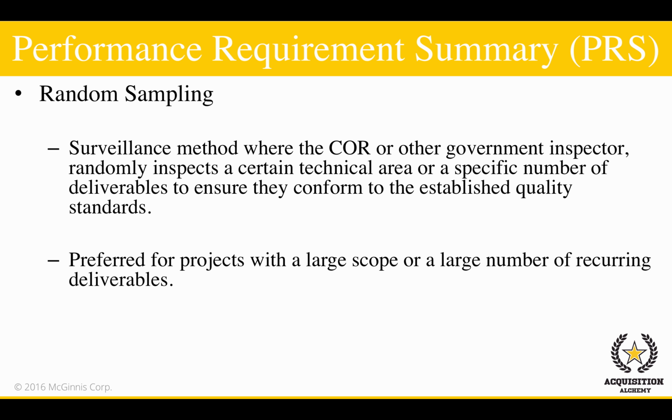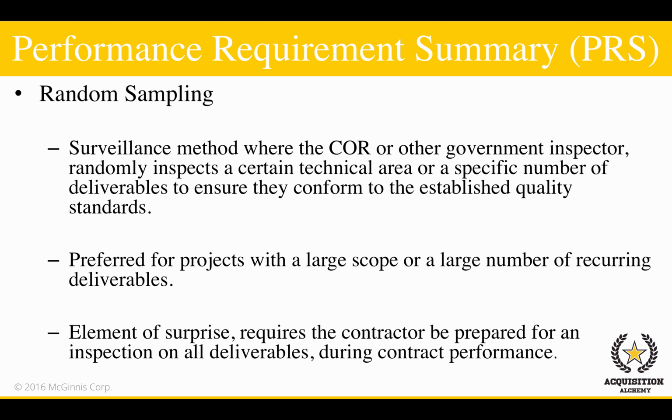Random sampling is preferred for projects with a large scope or a large number of recurring deliverables. Additionally, because random sampling presents the element of surprise, the contractor must always be prepared for an inspection on all deliverables during contract performance. This can help motivate the contractor to attain a high level of performance.